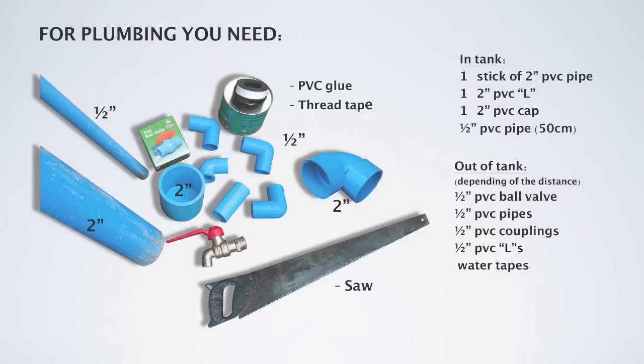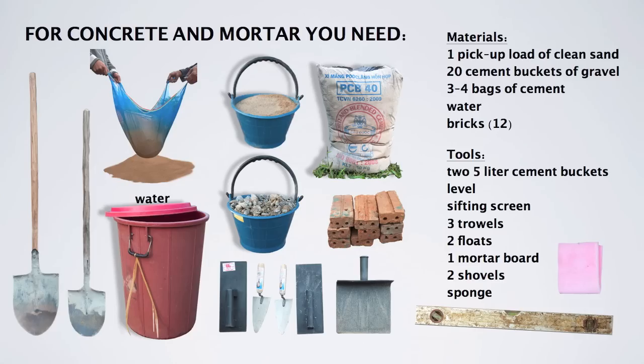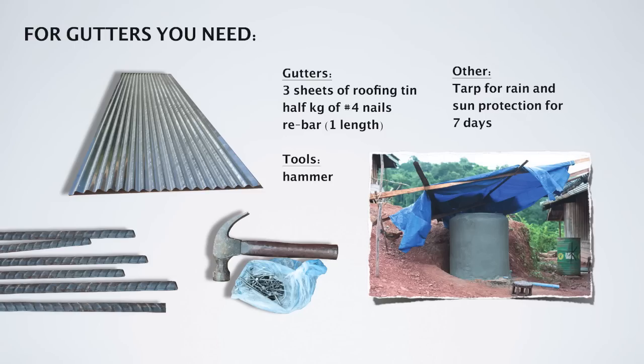Plumbing supplies are pretty simple. In the tank, we'll need these things for sure, but out of tank supplies will depend on how many faucets you want and how far it is from the tank. The saw, we just have this saw pictured because it's one that the villagers had, but a hacksaw would be easier for cutting the PVC pipe. As we watch the video, you will see how these different tools and materials are used. We've shown these graphic slides quickly, but you can pause the video for a closer inspection.